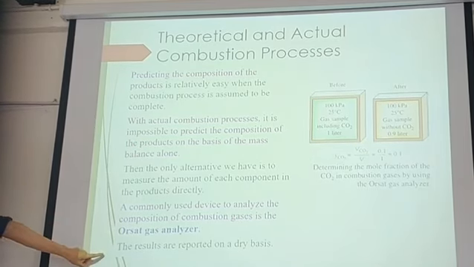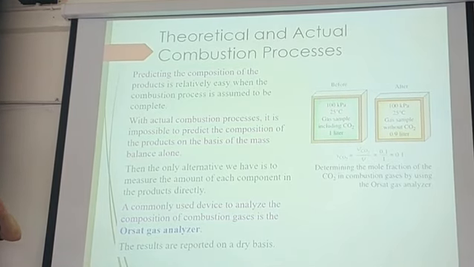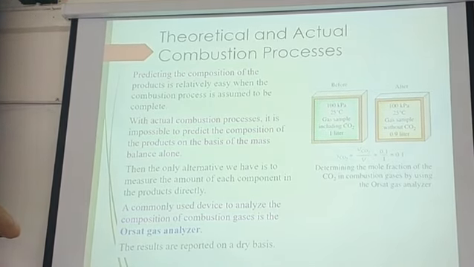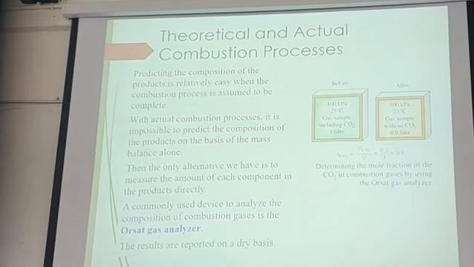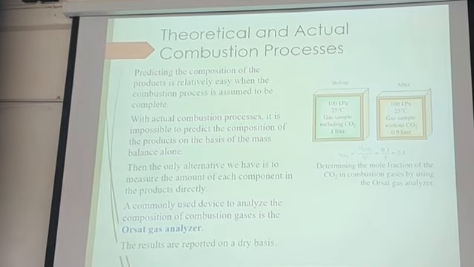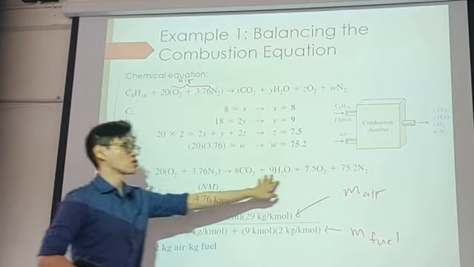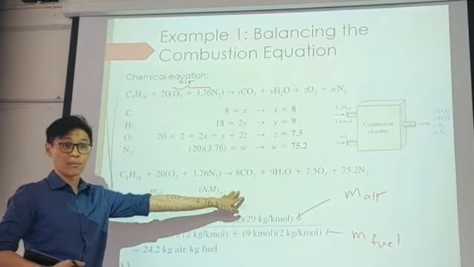But the result is in terms of dry analysis. What do we mean by dry analysis? Later we will also talk about this, but I can talk about this now. So now we actually have two types of analysis. One is considered dry analysis, one is considered wet analysis. Dry analysis basically is this. So you can see that this is a product. So combustion will always give you this kind of product.